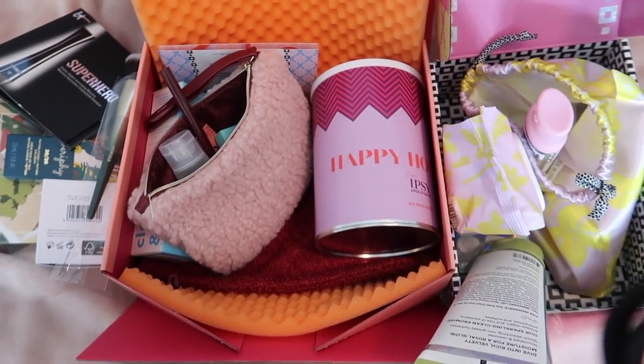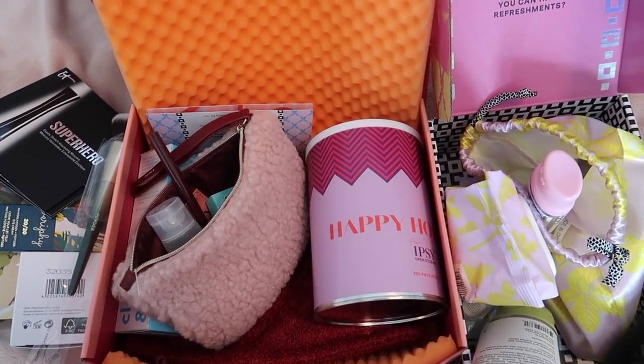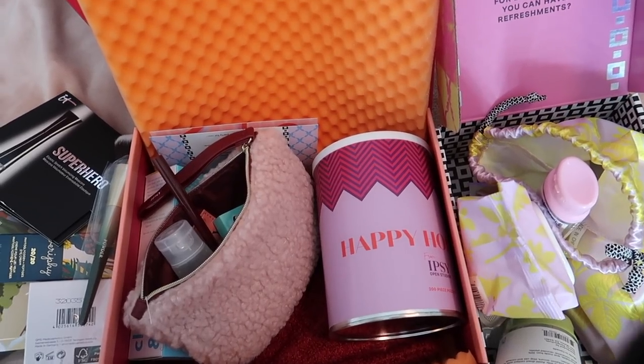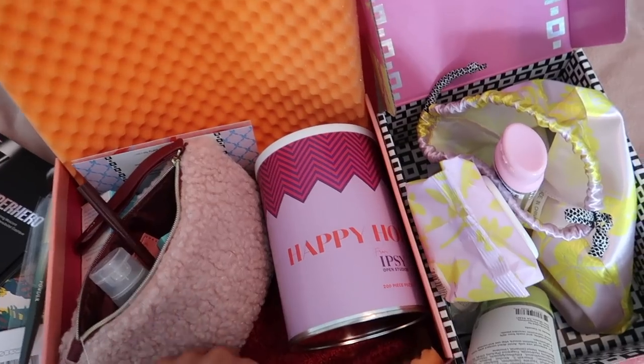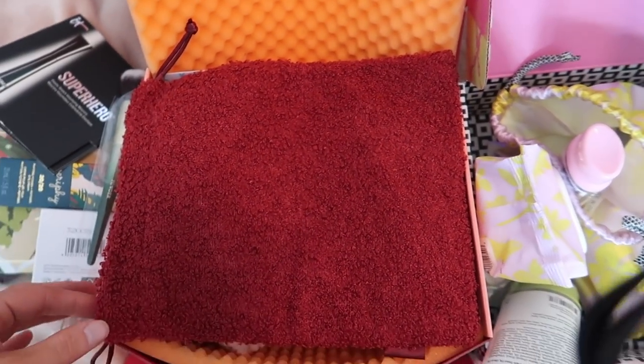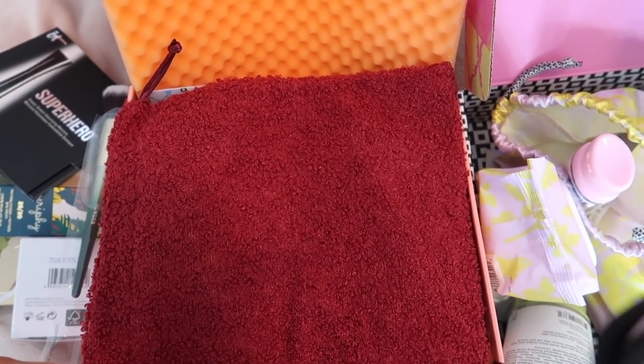But yeah, the box just comes with a ton of different stuff. So if you're looking for something more than just the bag, definitely try the Glam Box. I guess technically it's called the Glam Bag because it does come with a bag to put all your stuff in, but it comes in a box, obviously. So yeah, I 10 out of 10 recommend.